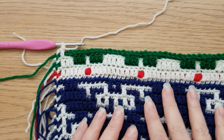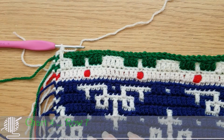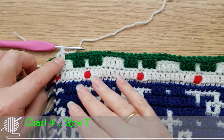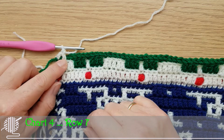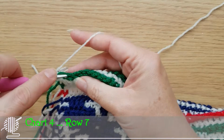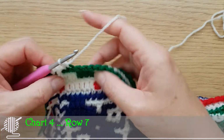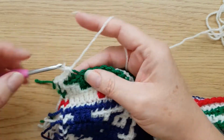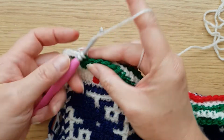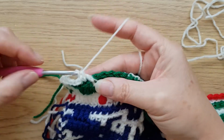Okay, so that's now row six done, so you really start to see where the holly's going to be going. And row seven's another nice easy one. I've just started it with the edge stitch chain and there's the front loop treble before the repeat starts. And this is a very easy repeat. It is literally just five back loop double crochets, two, three, four, five, and then one front loop treble. So that's all you're going to be doing all the way along.